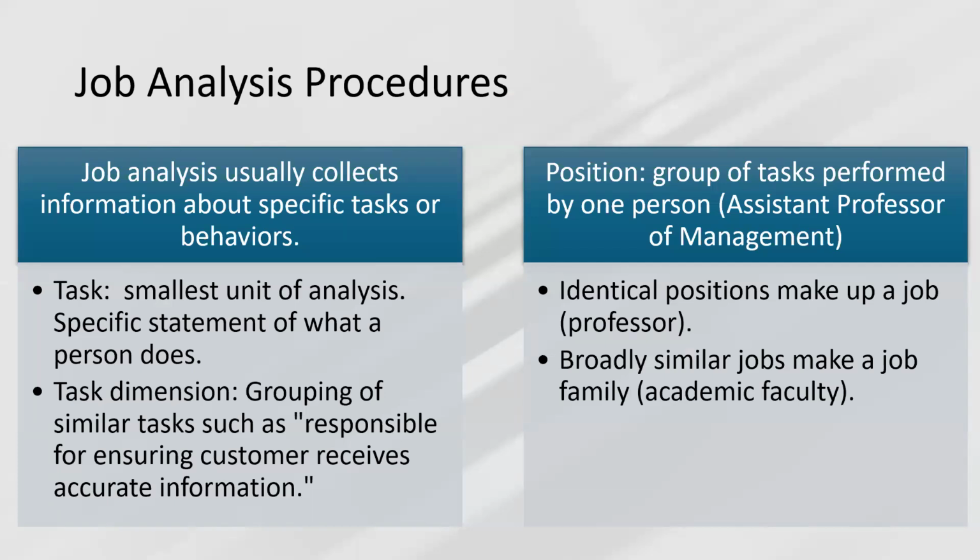So in a job analysis, we're going to have some different procedures that we go through, and we'll have different levels of analysis. So that's what I quickly wanted to go through before we go through the rest of the chapter, because you have to determine what that level of analysis is going to be before you start. Our job analysis usually collects information about specific tasks or behaviors, so things like interviewing job holders about what they do or observing them doing their actual jobs.